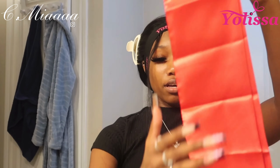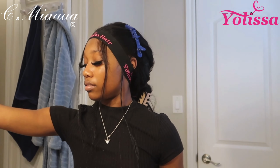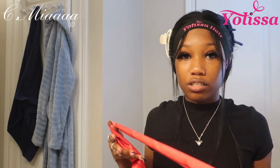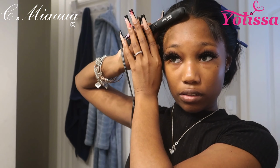Y'all, I got this too. If I wanted to put it on, it'll basically just go like this. But I don't feel like putting it on. It's just a little band to help me. It probably would have been smarter to do this to keep the wig on, besides the small little band that I had on, but it still works. Look at that, lady. This one is all oiled up, but we don't care. Okay, I'm gonna use this to cut it. Hopefully I don't cut too much.